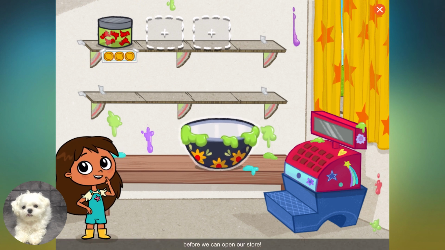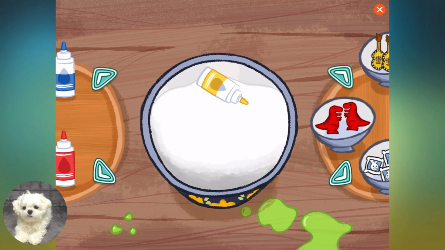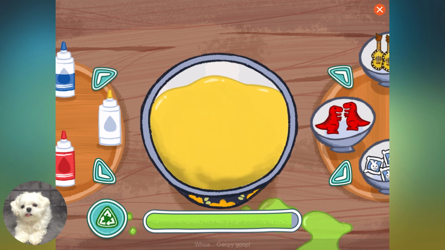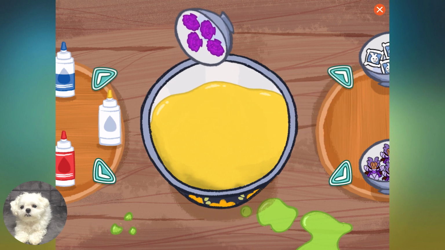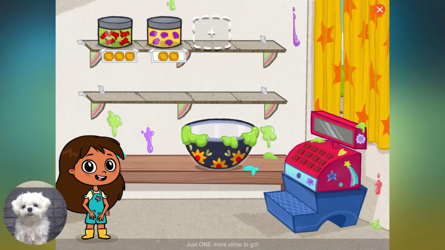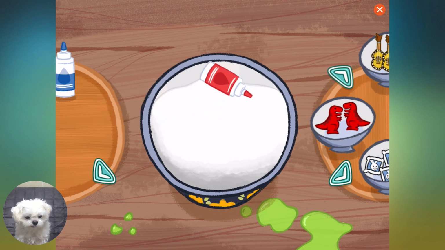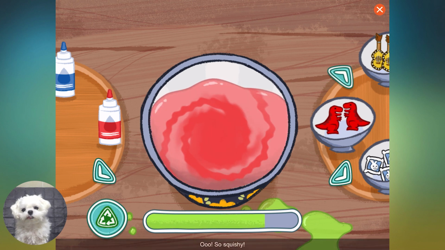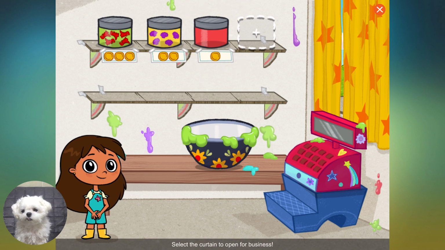We need two more slimes before we could open our store. Try mixing two colors to see what happens. Whoa, goopy goop! Perfectly gloopy! Perfecto. Just one more slime to go. Ooh, so squishy. Supertastical. We have all the slime we need. Select the curtain to open for business.